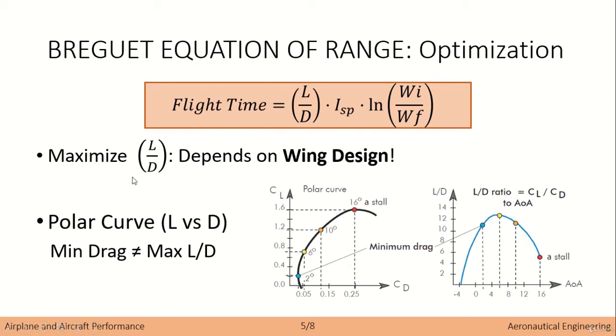Now, the idea then is that we have to design the wing. Of course, the wing will actually provide this curve, okay, but what we have to do is ensure that our aircraft will be flying at this specific point, because at this point we will have maximum efficiency in terms of lift to drag ratio, and therefore we will have optimized our flight time. So it's important to take into account that this parameter depends on the wing design, but also depends on the flight conditions as a function of the angle of attack.